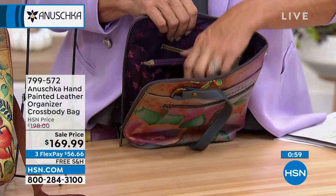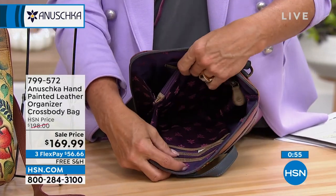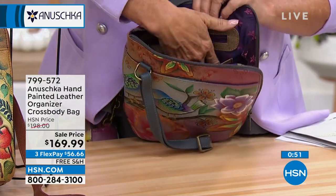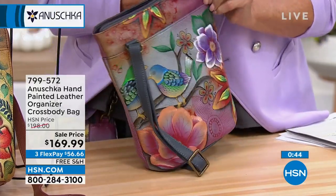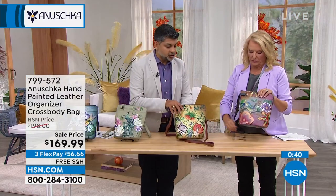Oh, it's really cool. And then we have a zipper in the center, again, really deep. Remember, it's the whole length of this. And then a big pocket here. When I flip it over, look, you've got another zippered pocket. You've got your place for your sunglasses or your readers or whatever. And then, of course, when you zip it back up, this is a real showstopper. It sure is. And because of its north-south design, you can actually put a bunch of things in there.